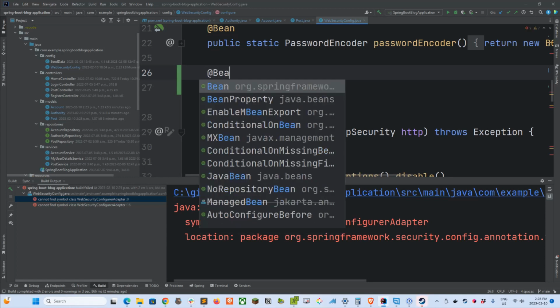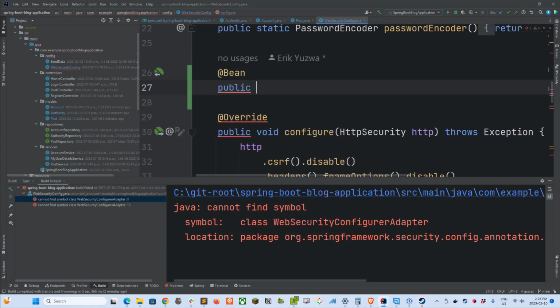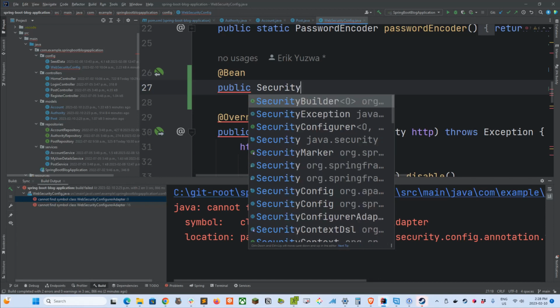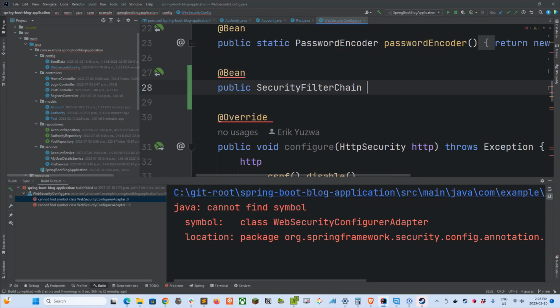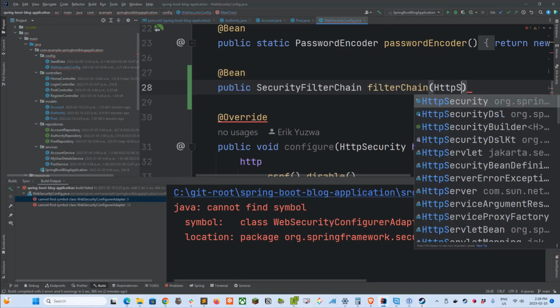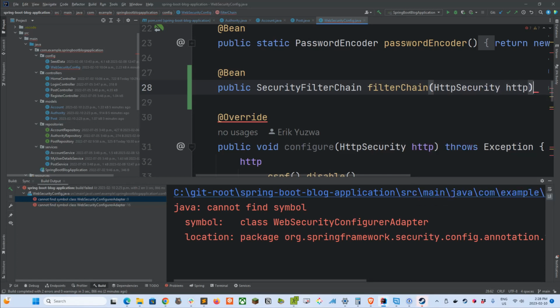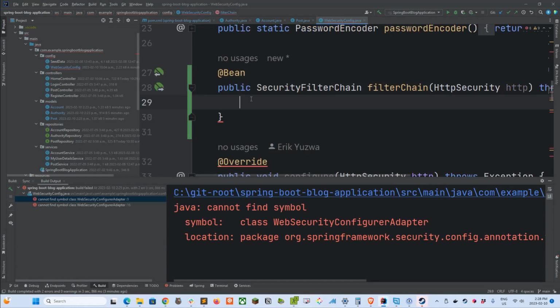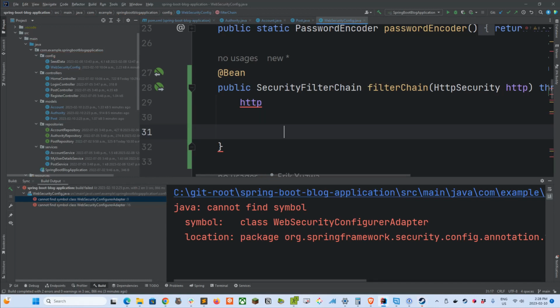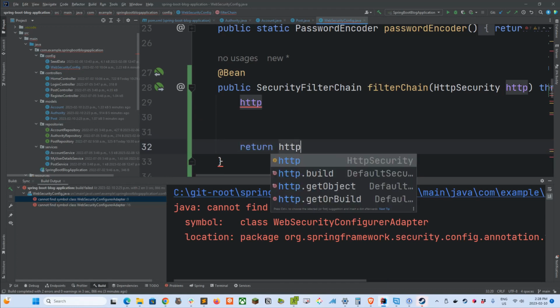We're going to be declaring a bean, and we're going to be returning a security filter chain, and I'll just call this filter chain. And we're going to be taking in an HTTP security object, and I believe it throws an exception. So we'll be working with this HTTP object. Eventually, at the very end of it, we'll be calling build and then returning that. Return HTTP build.